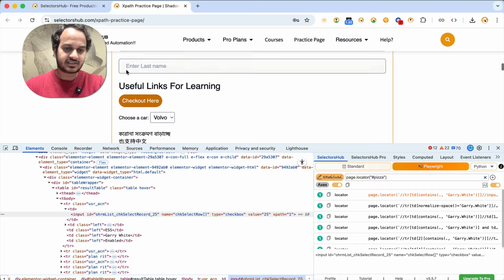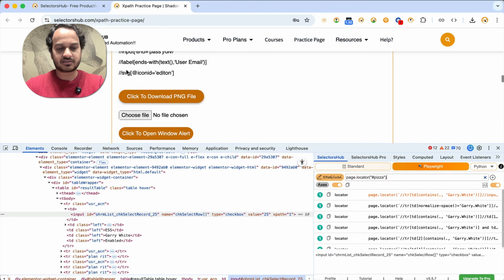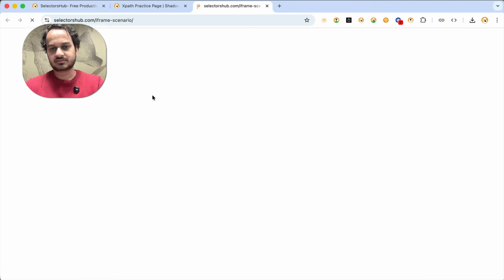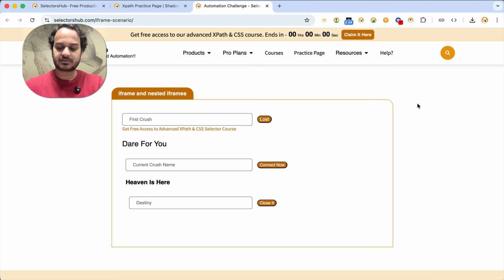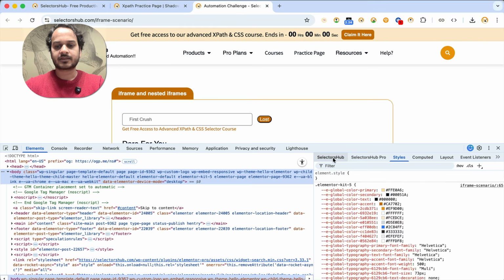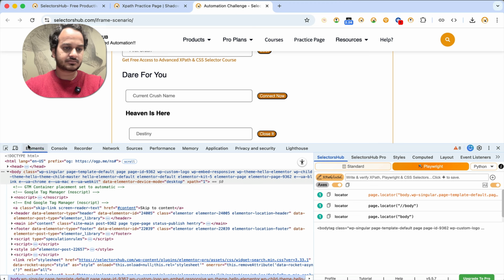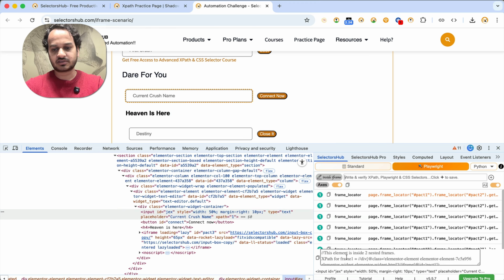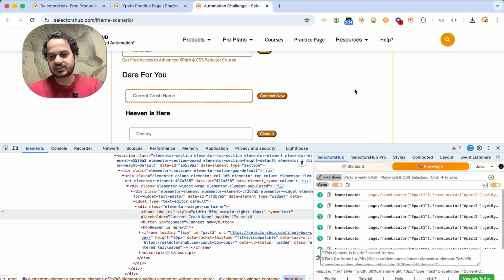If there is anything inside an iframe, that is also supported, multiple iframes, nested iframes, anything. You just inspect the element and it will generate like a gem. It also lets you know that this is inside two nested iframes. If you change the language, it will automatically work with that. So this is how you can now generate that.